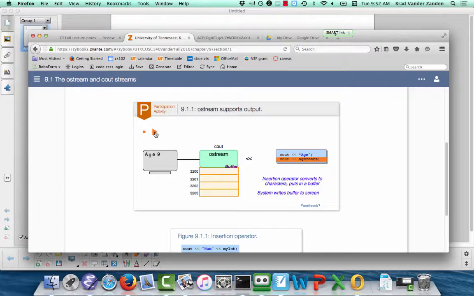But in fact, this is what is happening, and occasionally that's going to be an annoyance to you. We call it flushing the buffer when it writes to the screen.